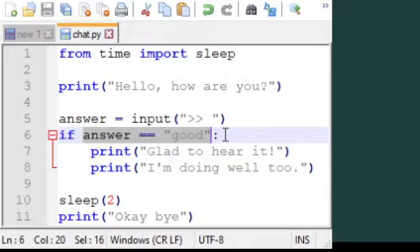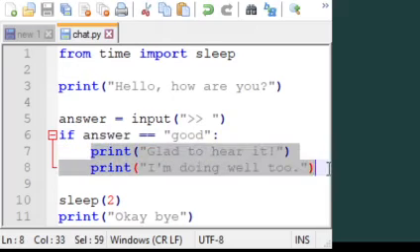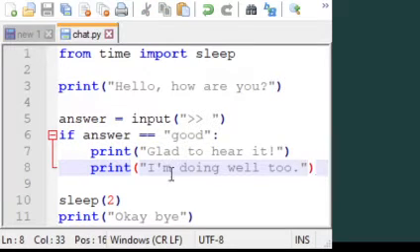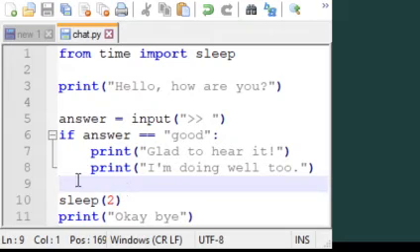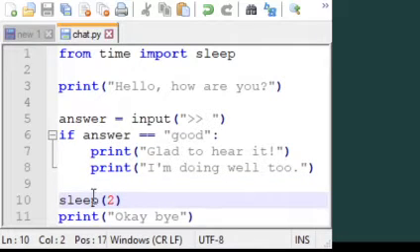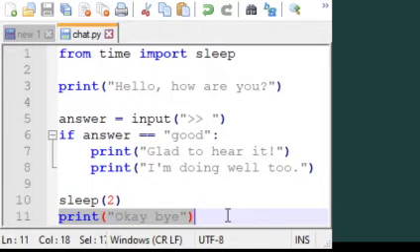An equals comparison will either be true or false, and so it's not equal, so it evaluates to false, so it just doesn't execute this block, right? So then it moves on past this if block and does the other stuff we've seen before. Sleep for 2 seconds, then prints okay bye, and gets to the end of the program, so it exits.